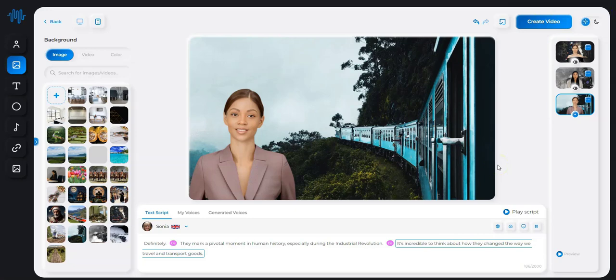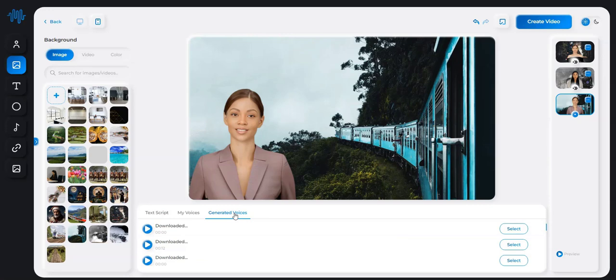Some good, interesting features. So we saw AI voices in the previous part of the video, right? We created some narrations out there, some audio voiceovers. All those voices are available in the generated voices section. So if you do not want to do a text to speech conversion, you can directly select the voiceover that has been generated, and you would not have to go through the play script operation because the voiceover file is already generated.